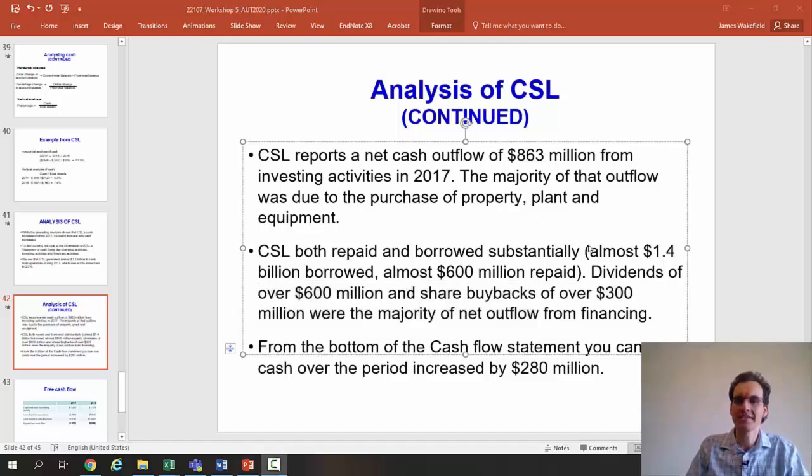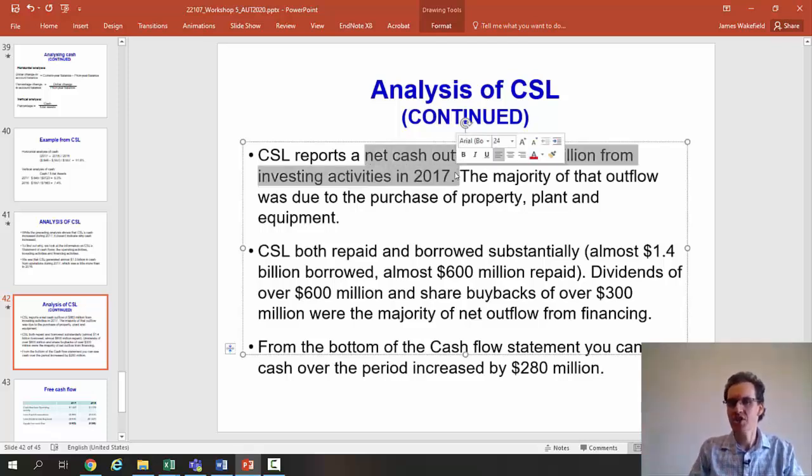So what this basically all means is you can see that they borrowed quite a lot and they repaid less. So where this cash flow is largely coming from is from financing activities. They've financed a lot more, they've borrowed a lot more, presumably to use for investment related activities like investing and improving the capacity of their property, plant and equipment, which is consistent with the cash outflows associated with this that I showed you at the top.